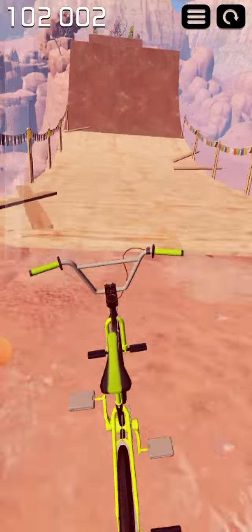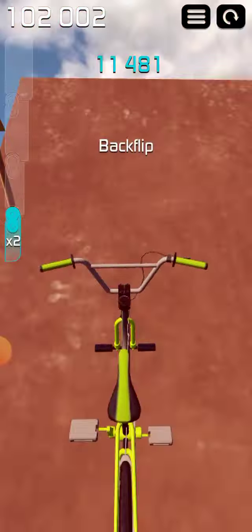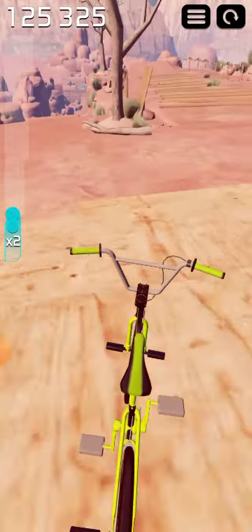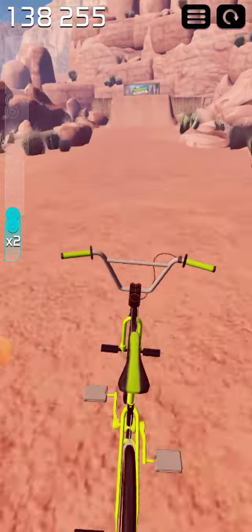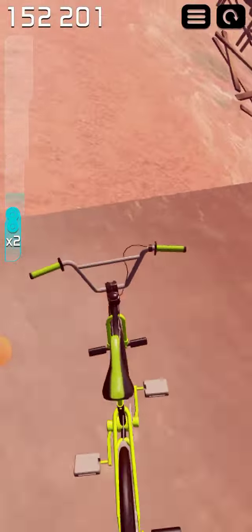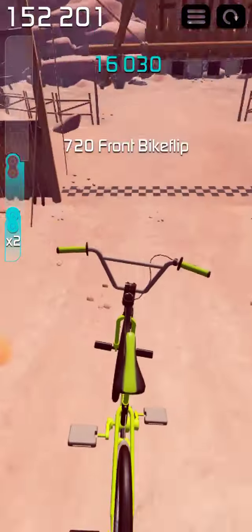Let's do a backflip, I guess. That was a sick backflip. Is this the wrong way? I think this is the wrong way. Oh, wait. It's kind of, that stunt was like from the other one.